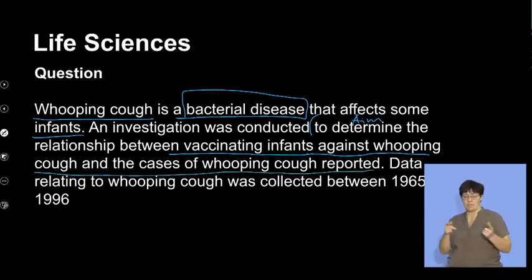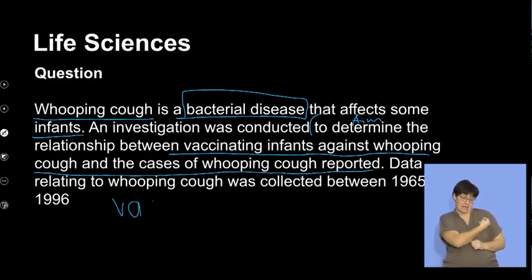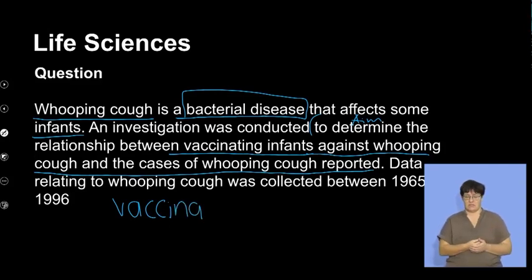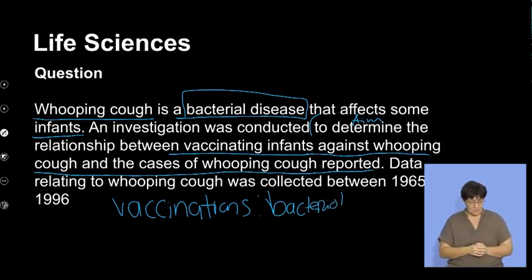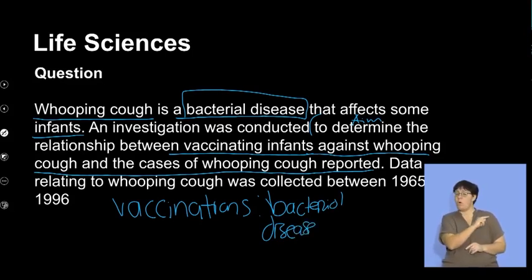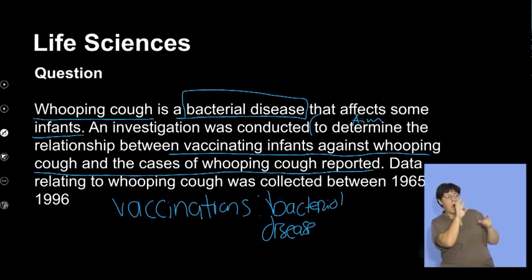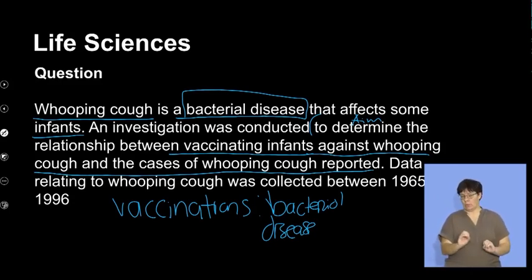Okay, so basically what you're looking at here is the concept of vaccinations. Do vaccinations have an effect on getting the bacterial disease? Now, remember we said a vaccination is there to help our body cope when we get a disease, so that we might not get it as seriously as if we didn't have the vaccines.